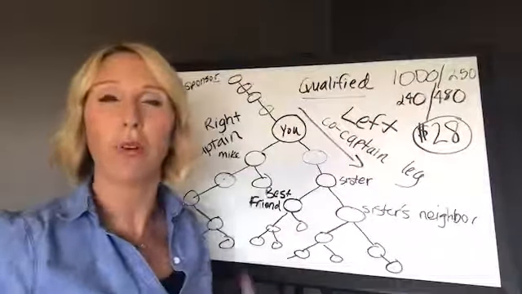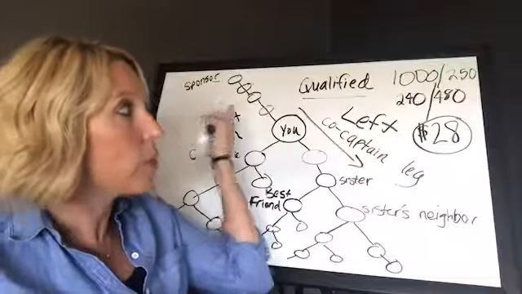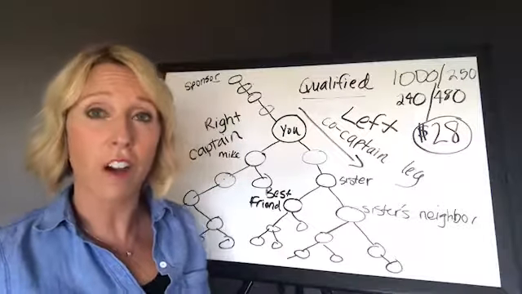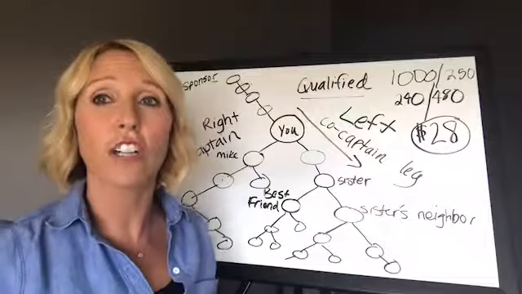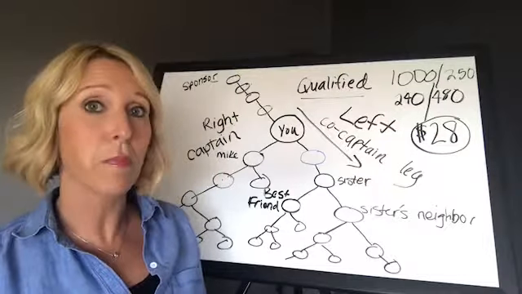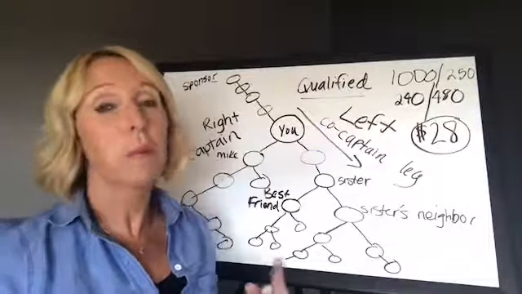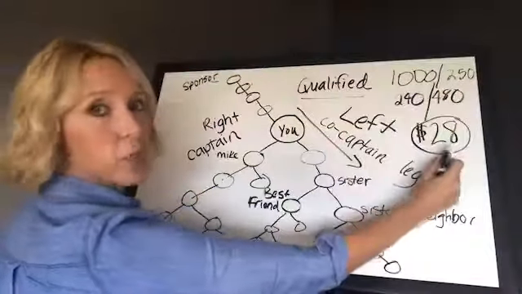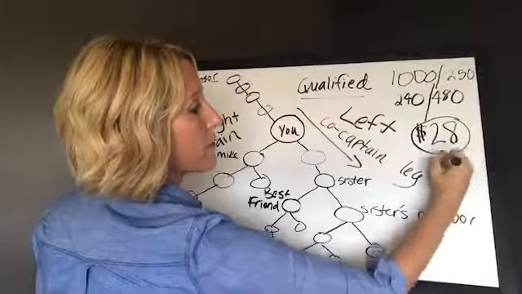Now you're probably going to wonder, well, this side grew quicker. I have almost 520 volume points that I didn't use. Do I lose that volume that didn't cycle? And the answer is, as long as you remain active, no, you get to keep that volume. I kind of call it your piggy bank. So it puts it in your virtual piggy bank. You cycled once in this scenario, you got $28, and then you had 520 points left.